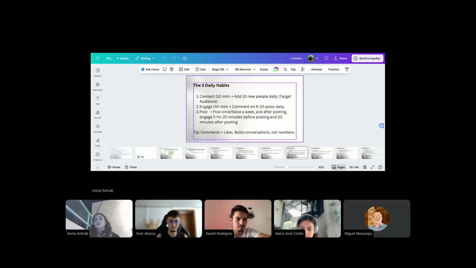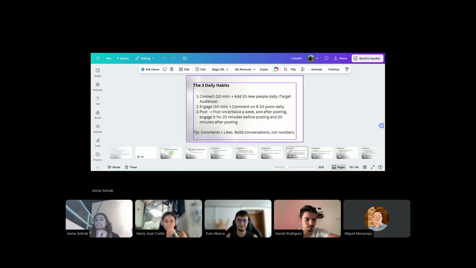You can add your target audience, mainly 10. Just write the keyword in the search bar, and you can add countries and other filters. By doing that, connect 10 new people daily. After that, at the same time, engage with their posts and their DMs for 30 minutes.